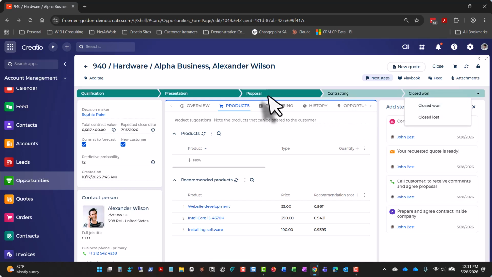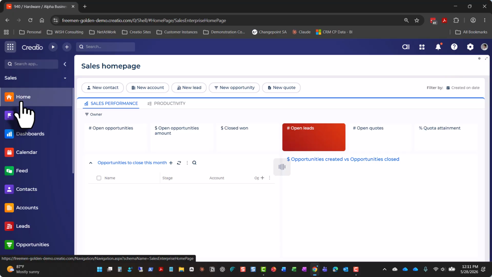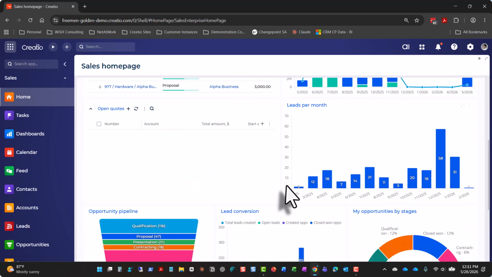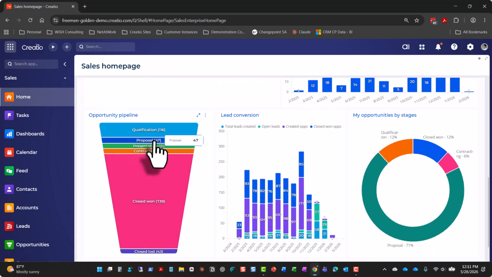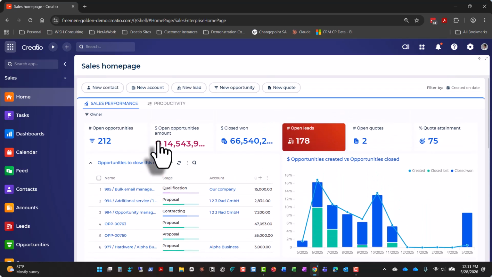So now remember, I'm at the stage of proposal. So if I go back to sales on the left-hand side and I go back to my home page, okay, what I've got now is I've got sales by stage, right? I've got a pipeline, right? So I know that this is all of our people, not just one individual, but I've got a 47 in the proposal stage. Well, why do I know that? Well, because I was just in an opportunity at the proposal stage. The system does it for me. So whether it's me as an individual just seeing my pipeline of work, leads, opportunities, and everything else, or leadership, middle management, or executive leadership, all of this stuff is happening in real time.